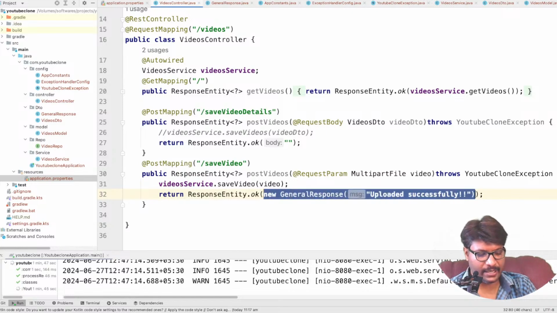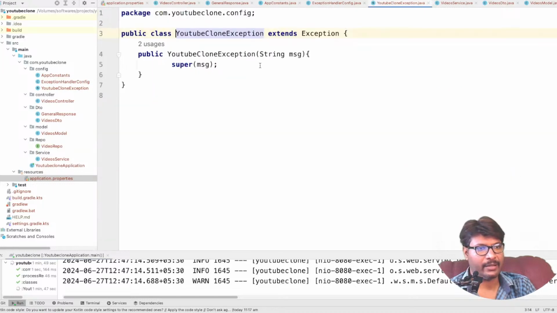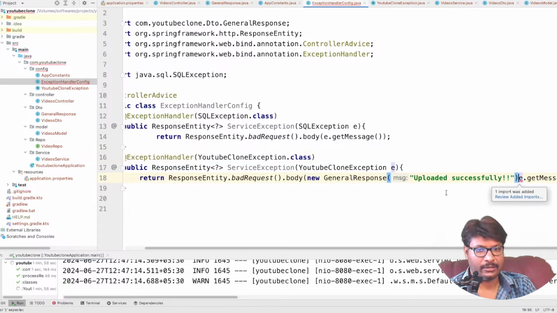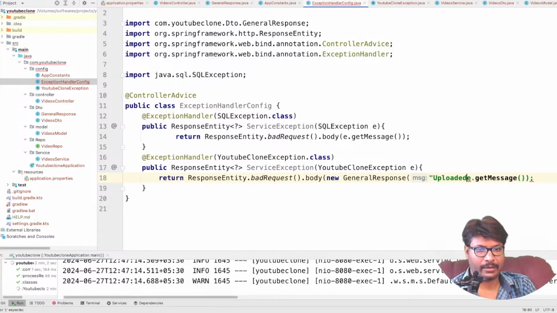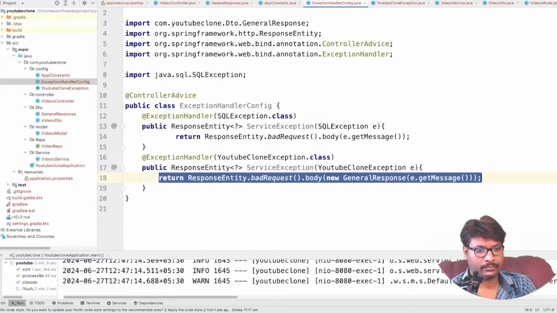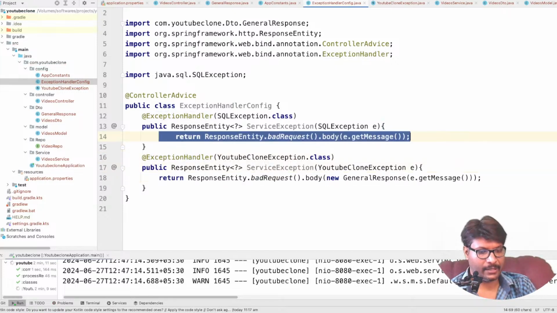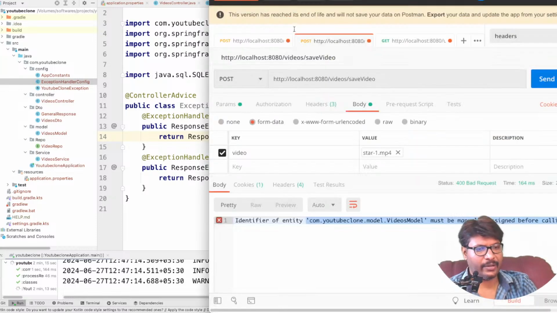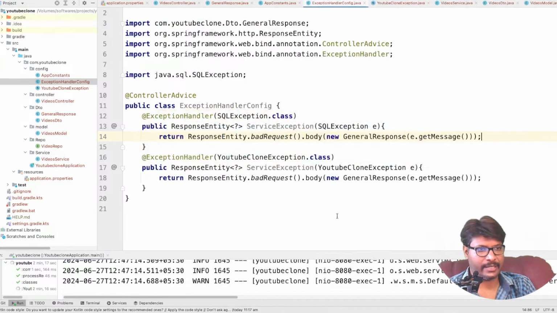So guys, now you can see clearly our YouTube exception is working fine in exception handling, but the problem is it is not in the proper format. So this one is the appropriate thing. The same thing will come into this place also. So this error has been fixed. Hereafter, if any error comes, it will be in the common JSON message.